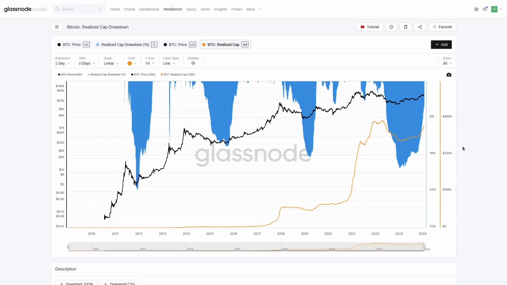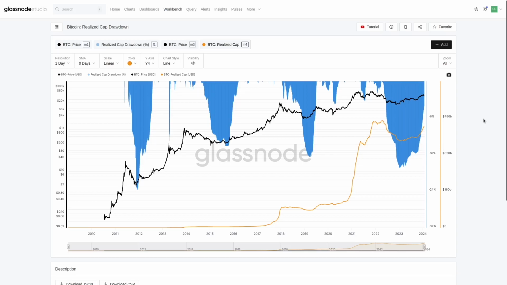It's a little bit of an abstract concept, but it's essentially the on-chain market cap. It values every coin at the price when it last moved, which means Satoshi's million coins are worth $0 because they haven't moved at a real price ever. And the coin that was spent yesterday is worth, well, $43,000 or 38, whatever the price happened to be.